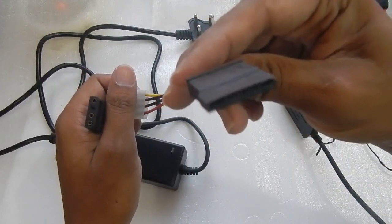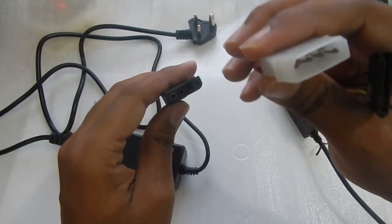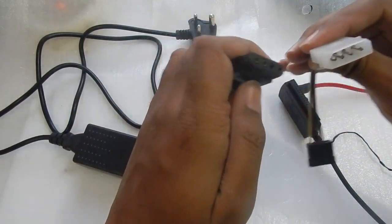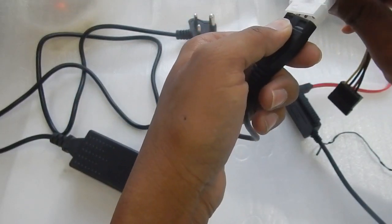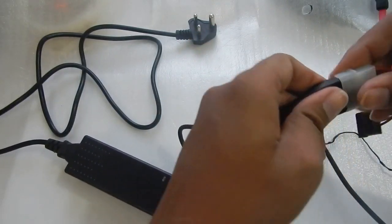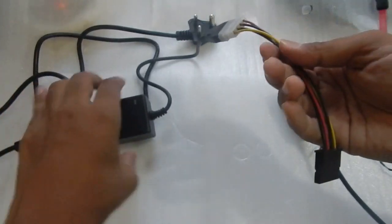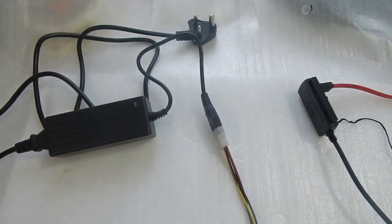So this is the power cable of your hard disk. This is the SATA and this is the Molex connector. So let's connect the Molex connector to the hard disk. Sorry, Molex connector to the adapter. There we go. And now we have the power.